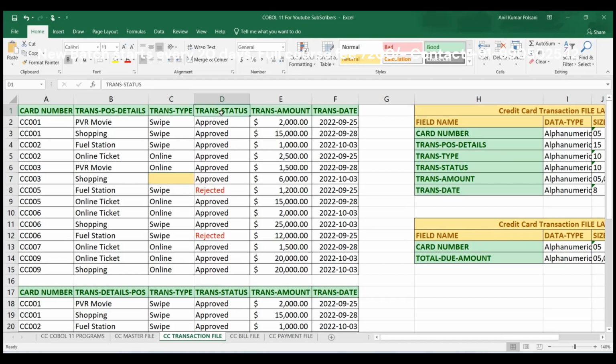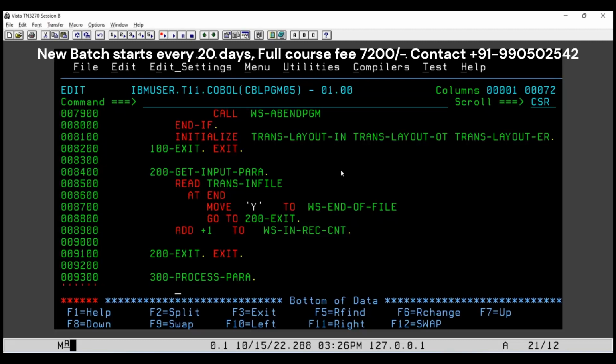Over here, transaction status, we'll check that the data is there and that it is approved only. We'll filter only for approved, guys. We'll ignore the rejected part. So that's the second logic. Couple of validations: the amount we should keep greater than 0, guys. Any transaction greater than 0 is a valid record. So we'll keep that one as well. So 1, 2, 3, 4, and 5 fields to validate. So I'm going to validate here in my program.